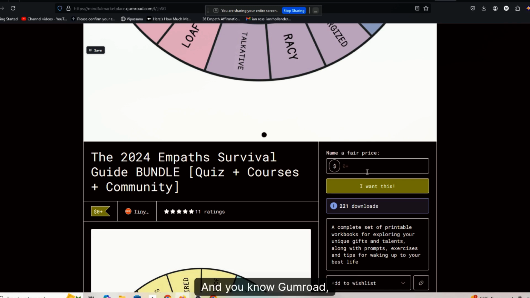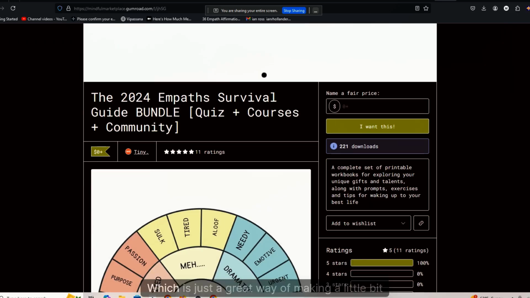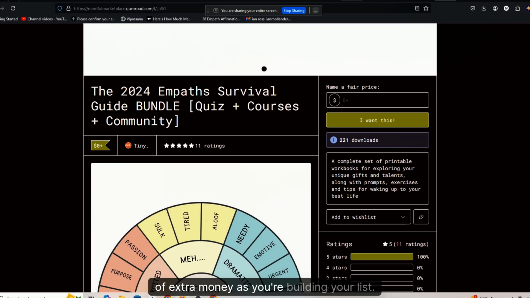And this is all on the Gumroad side. Gumroad has this name a fair price feature. They also have a tip feature now, which I haven't explored that much. But generally, if you're giving something away on Gumroad, 10% of folks will pay you something for it, which is just a great way of making a little bit of extra money as you're building your list.